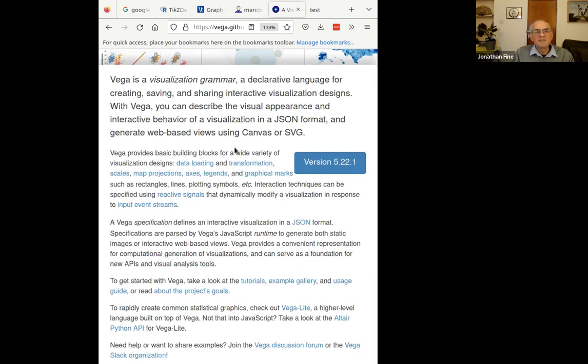And in some sense, Metafont has elements of that, because the Metafont software includes linear equation software where you say these are the constraints between these points, and then it will satisfy those constraints. And it says that Vega provides basic building blocks for a wide variety of visualization designs. Now, this is a higher level of abstraction.